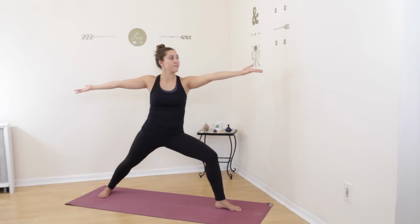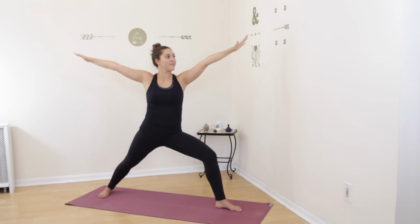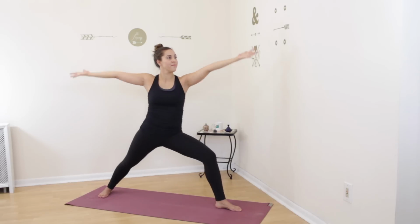We'll add some movement once again. Inhale, straighten your left leg and reach your arms up. Exhale, Warrior 2. Inhale, straighten the leg, reaching up. Exhale, Warrior 2. Two more times. Inhale, straighten and reach. Exhale, press back down.